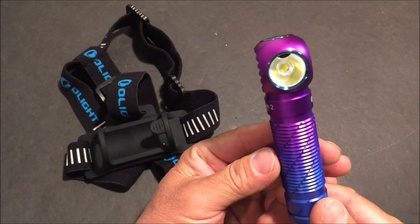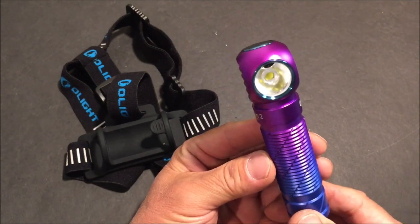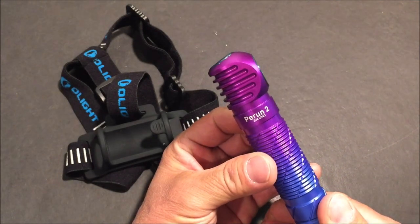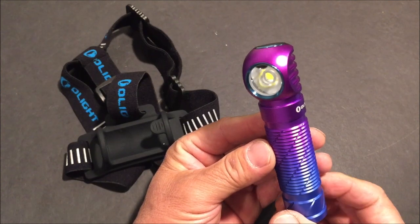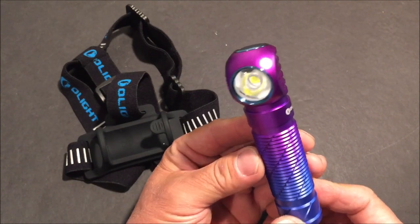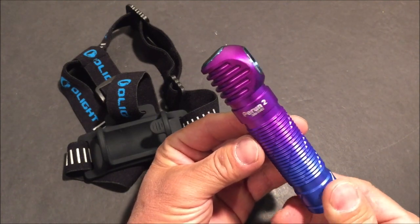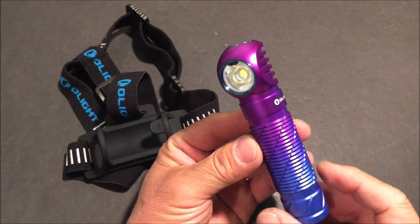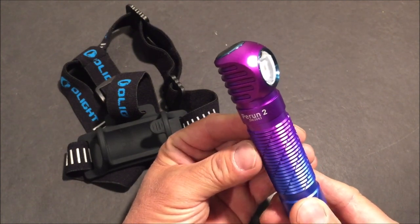So I've been testing out the Olight Perun 2 for a couple of days and learning how to use it. And at first, I thought it was an overpriced flashlight. But the more I use it, the more it makes sense to me as to how good of a device this flashlight really is, and it is completely worth the price in my opinion.